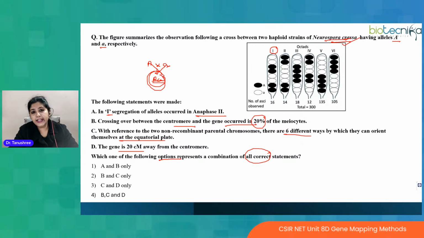See, I can directly tell you the answer, but this is not going to help you, right? At the time of the exam, you only have to recall the concepts and solve the question. Conceptual skills and analytical skills are what you have to develop, and it all comes with practice. So practice as many questions as possible, because only then are you going to develop the analytical and conceptual skills needed to solve the Part C questions, especially of the CSIR NET Life Science exam.